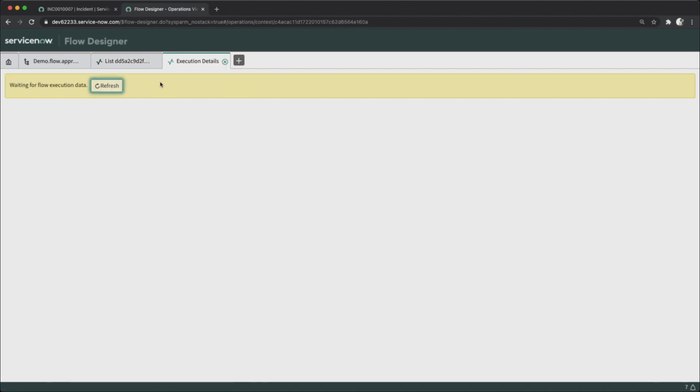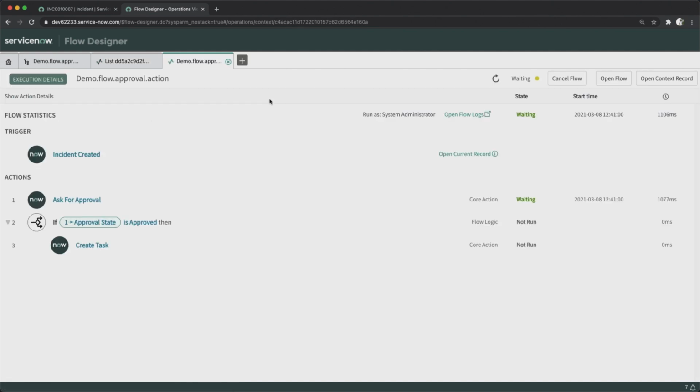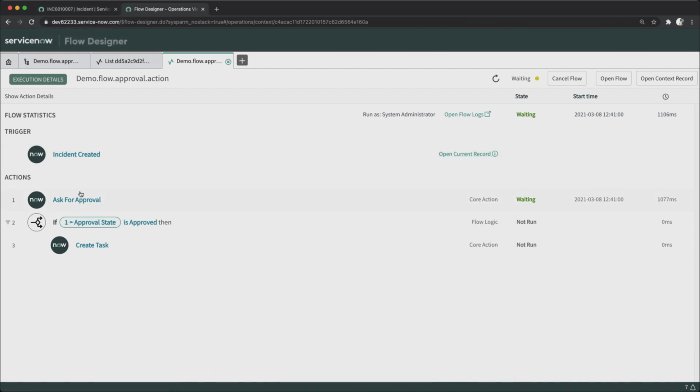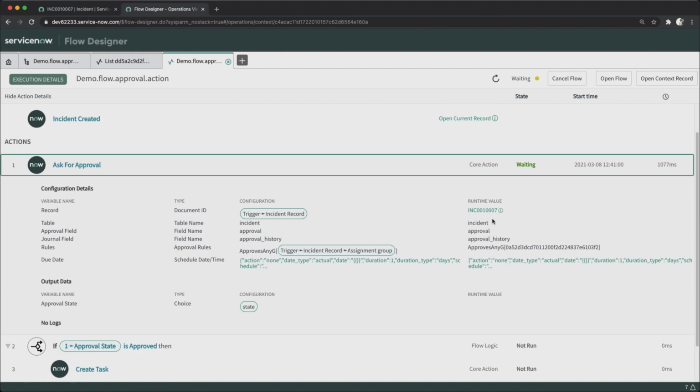As of now, it is still running. I will close this, and okay, this shows in progress. And that's the magic and the power of Flow Designer. You can see the whole execution details, and you can see exactly what the status of our flow is. So you can see the incident got created first, and that's a record we have. You can see this one, and we have the same record here. Then it's sent for approval, and if I click here, yes, it basically sent this particular record for approval.